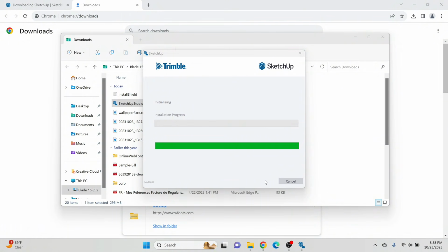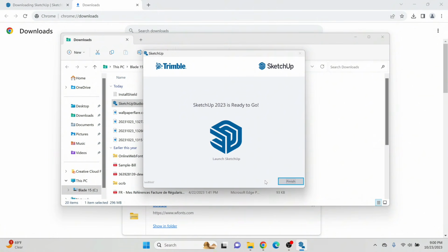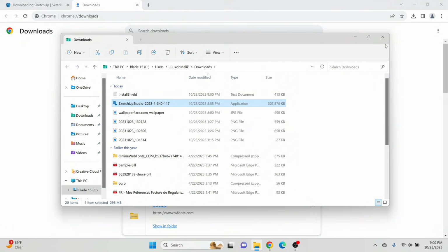It requires the administrator permission, so I'm just gonna enter that and it will install. Okay, the installation is done and you just need to click finish and the application is ready.